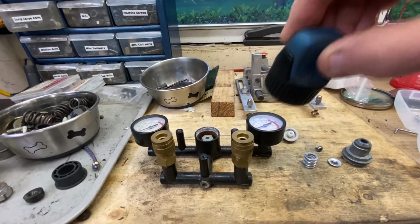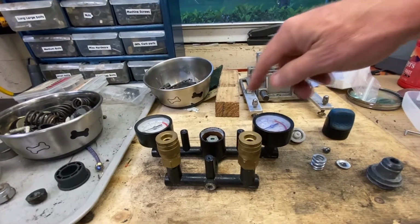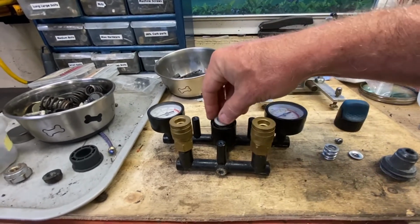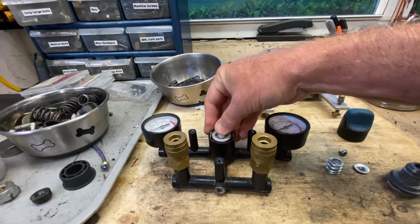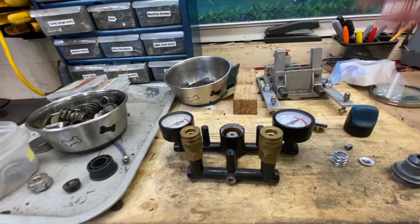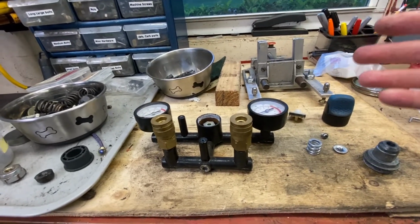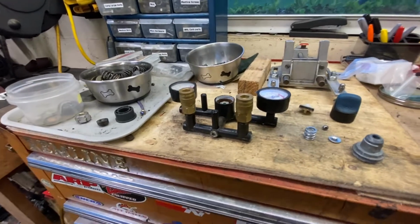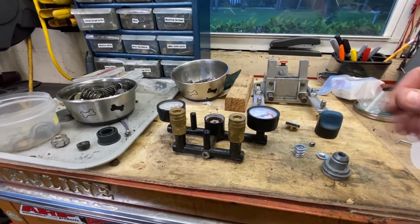Essentially it stripped past the threads, and now I can't screw it in to put the pressure on this, because you turn these clockwise to raise the pressure, push that in, and give me tool pressure. I've got a bike on the lift, and it's a pneumatic lift, so I've got to get this back in service. Now, I'm going to use my lathe for it, but you don't need a lathe to do this. That's why I'm showing you. You could do it with hand tools.